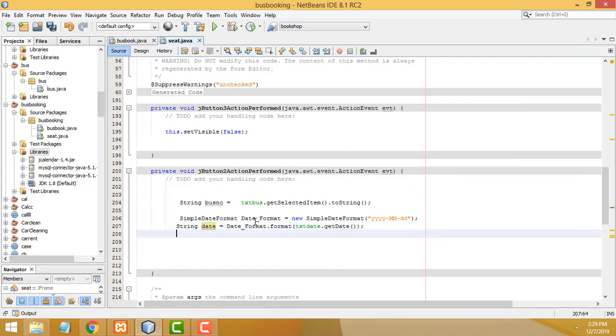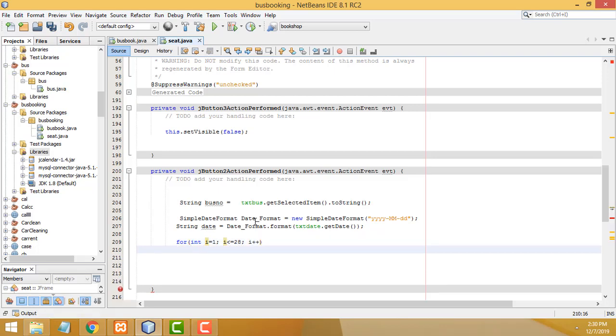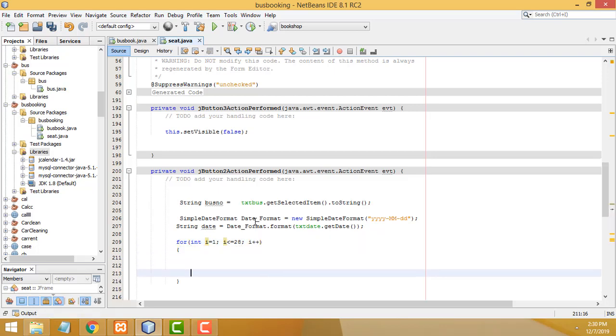Right. After that you have to write for int i equals 1, i less than or equal 28, i plus plus. You have to write here int sheet, int sheets equals i.